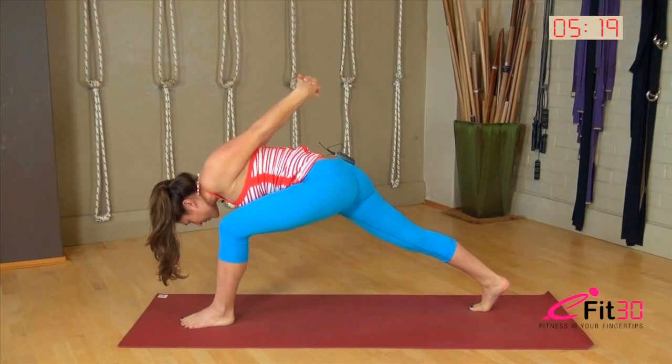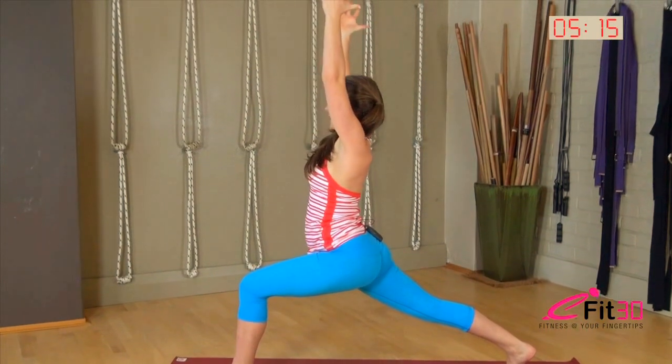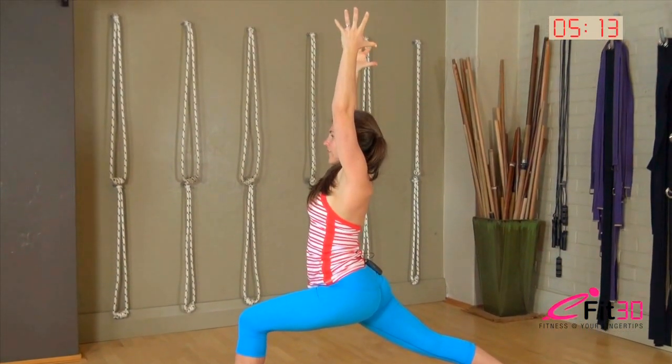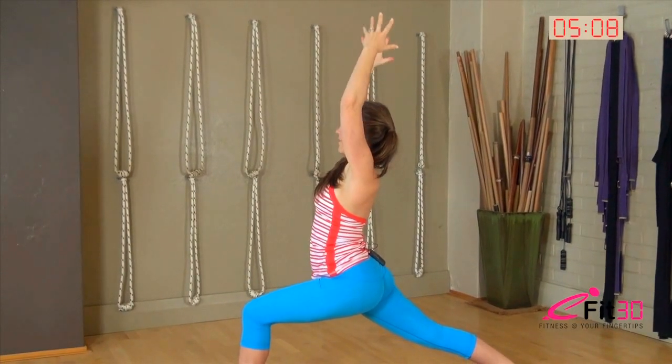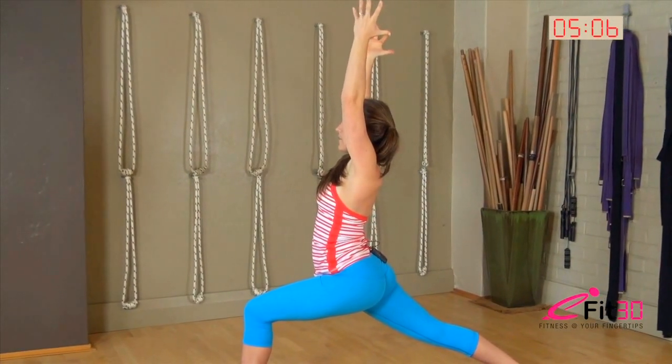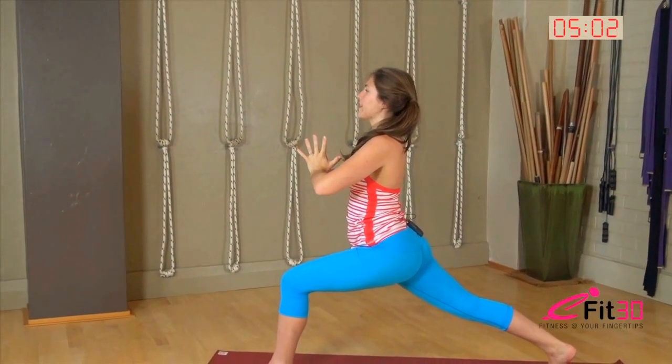And then from there, go and lower the hands down, take a big breath in, lift the arms up towards the ceiling. Again, you can modify the shape by lowering the right knee down towards the floor. Big breath in as we reach up through the fingertips, lowering the hands down towards the heart. Another full breath in here.